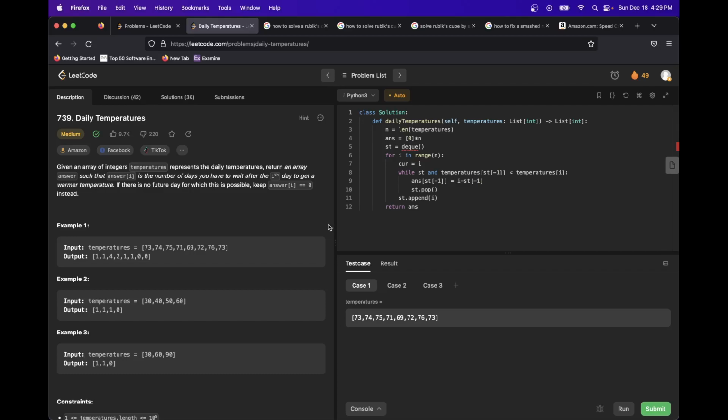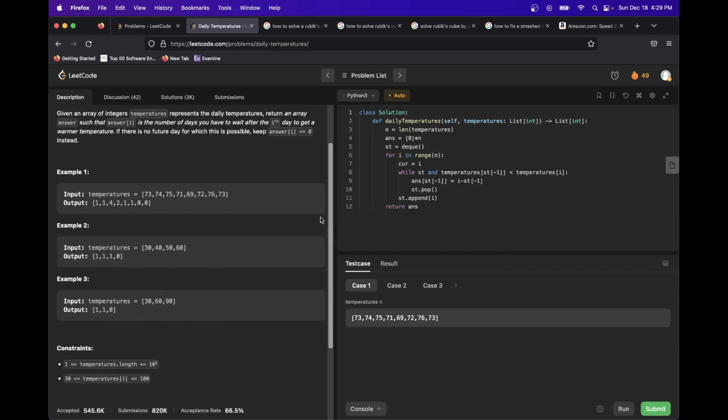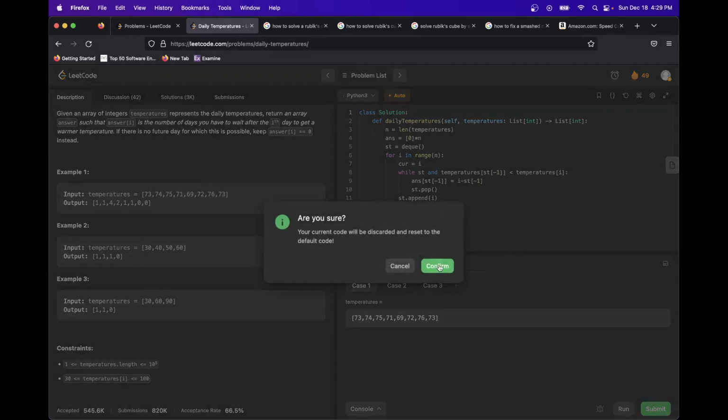So this problem, I think, is really good at dipping your toes in the water for monotonic stacks, because it's a monotonic stack. It's a stack that doesn't really require the full magnitude and confusingness of monotonic stacks, which are notoriously complicated and weird. But it's basically the same concept. And I think that makes this a really good problem to follow along with, and a really good daily problem in general. So let's reset the code definition here.